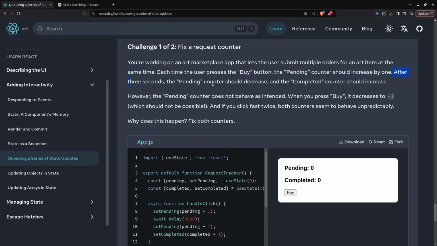After 3 seconds, the pending counter should decrease, and the completed counter should increase. However, the pending counter does not behave as intended. When you press buy, it decreases to -1, which should not be possible, and if you click fast twice, both counters seem to behave unpredictably. How do you fix both counters?